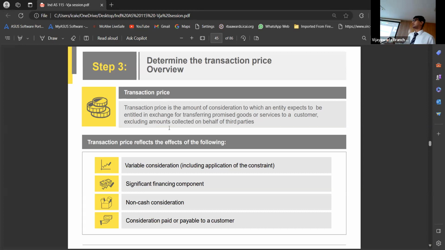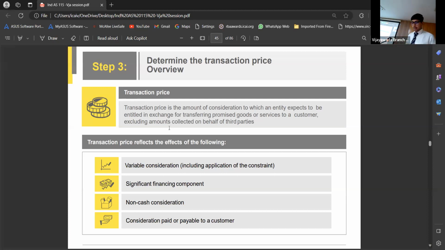Why they are doing this is that standard setters did not trust it, and did not want to take risk with this kind of transaction. They said you adjust and keep. I don't bother. Instead of showing it in cost, you reduce it from revenue. Well, I don't know whether your fair value is correct or not for determining the rate. So that is the sum and substance of consideration paid or payable to customer.